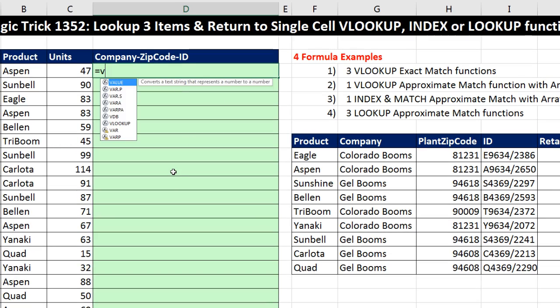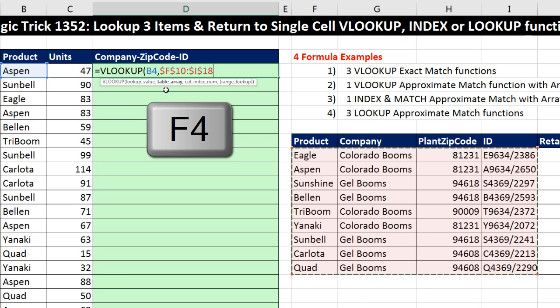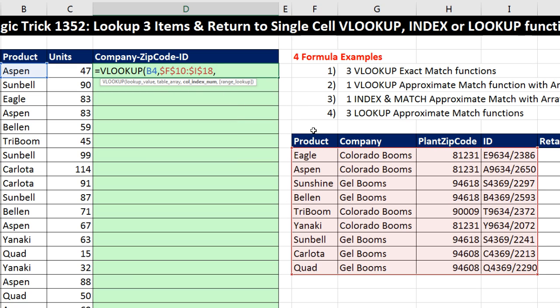Let's start with a simple example using VLOOKUP. We have a lookup value — I'm going to be looking up Aspen, a relative cell reference so it moves as I copy down. Comma, then our table array. The first column has product name; VLOOKUP will find a match in that column and go over to a subsequent column to retrieve an item. I'm only going to include up to here, because we need company name from the second column, zip code from the third, and ID from the fourth. I hit F4 to lock this. The first item I want is company, which is in column 2, so for the column index I put a 2. The first column is not sorted, so I have to use exact match.